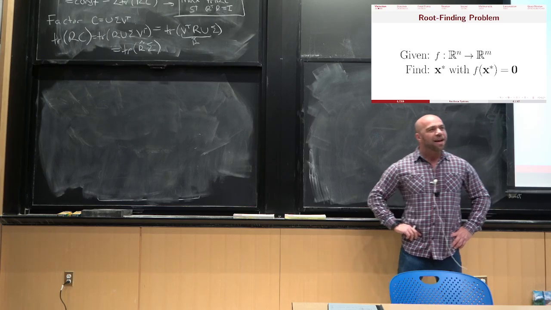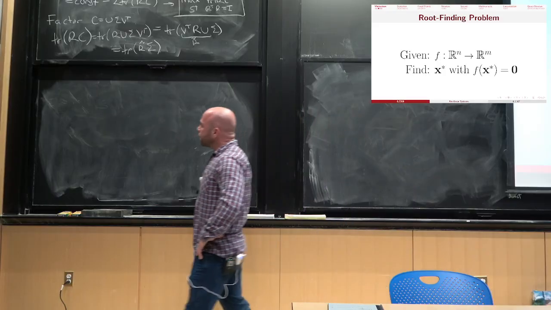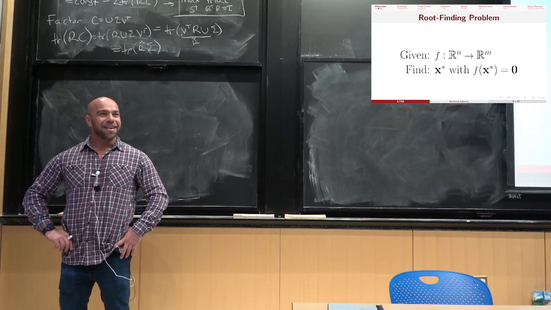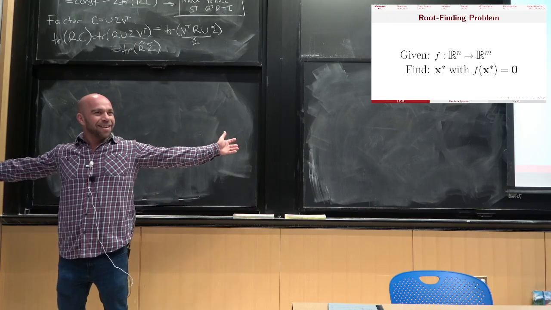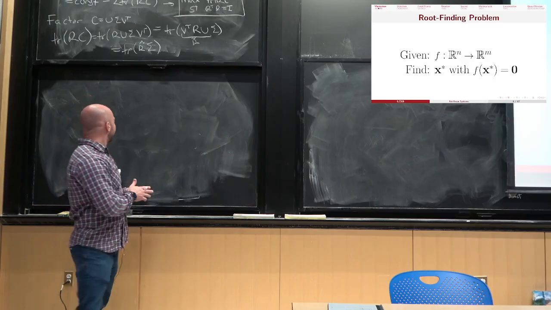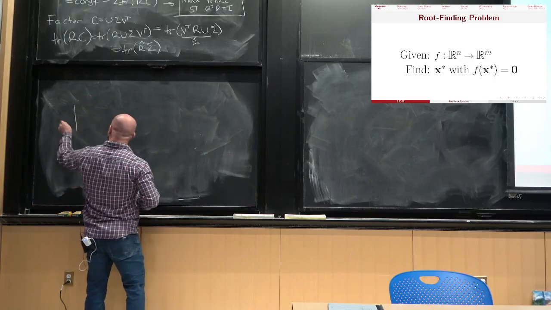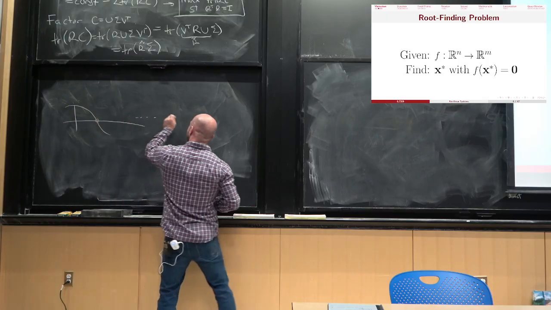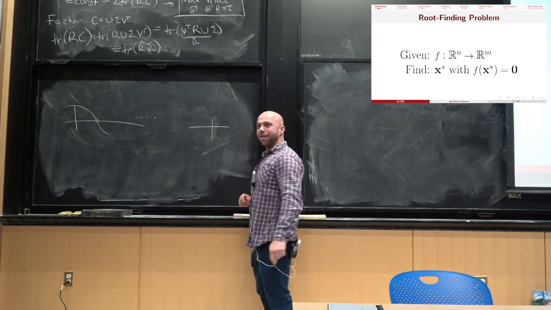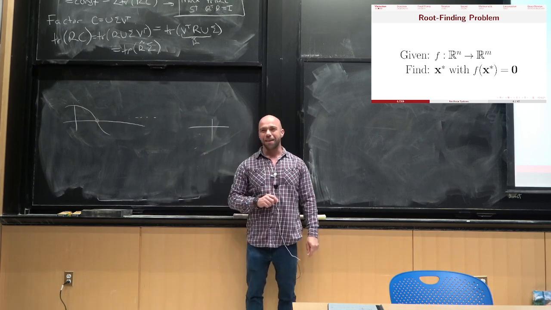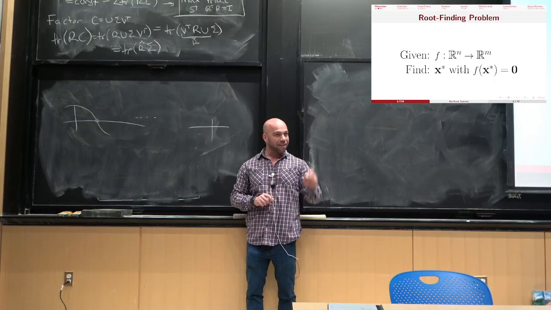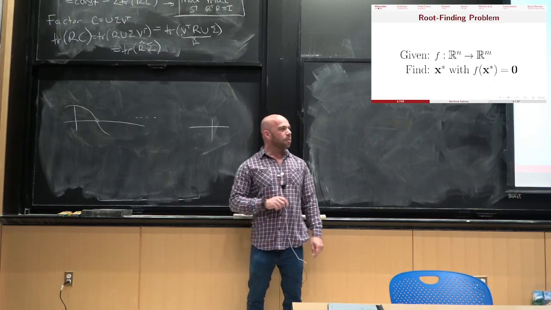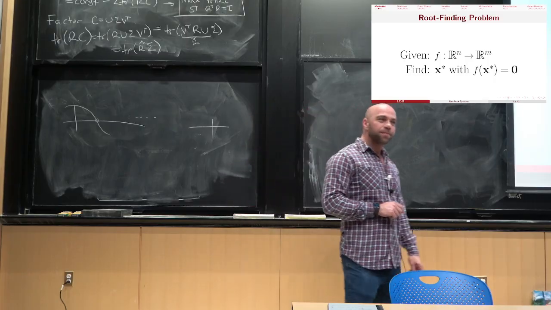No, I think for any number of reasons. For one thing, I've put no constraint on x. x could be anywhere in the whole of R^n, right? So for all I know, I'm solving my root finding problem in 1D, I find this point here, and then 5,000 miles over there is another root, and I just never think to look there. Because all I can do is put in an x and see if I got a 0 or not, right? So first of all, this problem doesn't feel well posed from that perspective.